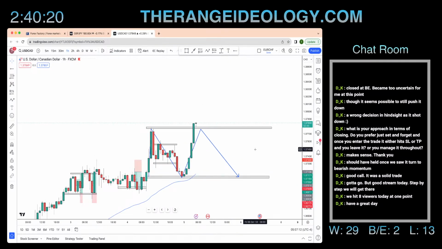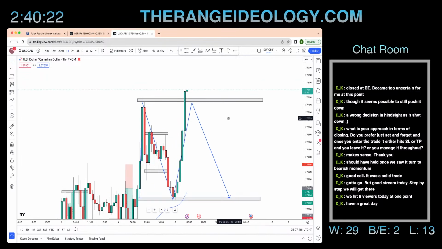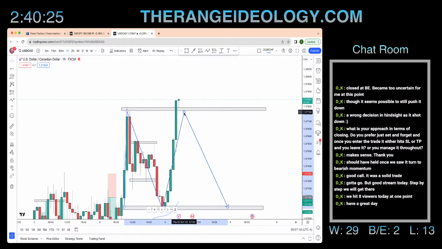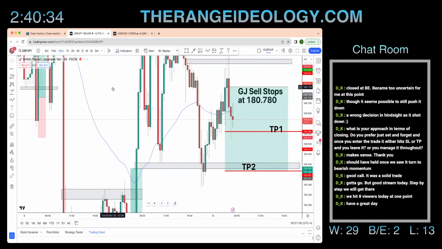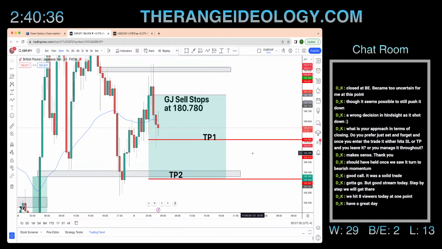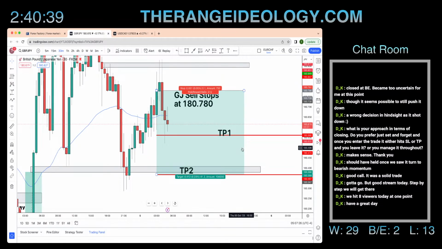So if you're looking for swing setups, today and tomorrow may be very, very tricky. But I am looking for the sell stops here. Again, I won't be considering that during the stream as it's going to drag on. I'm just looking for GJ to push down here, and then the potential reversal, which I also will not be doing on the stream, but looking for it off stream as well.